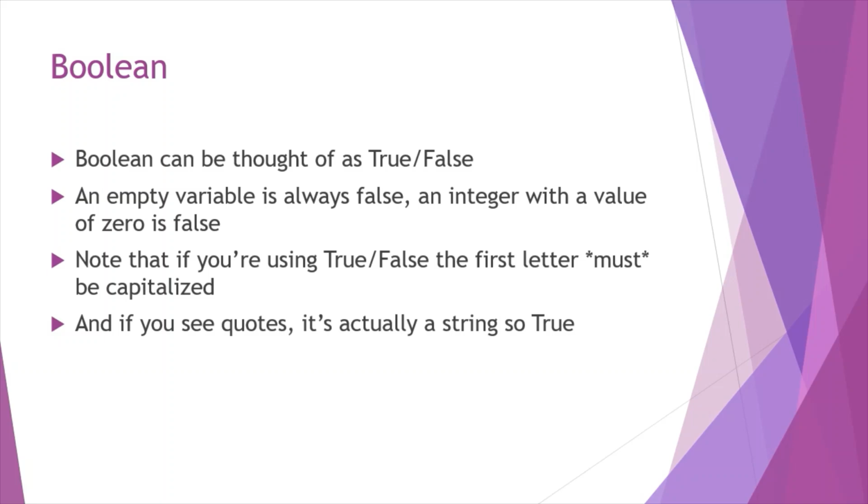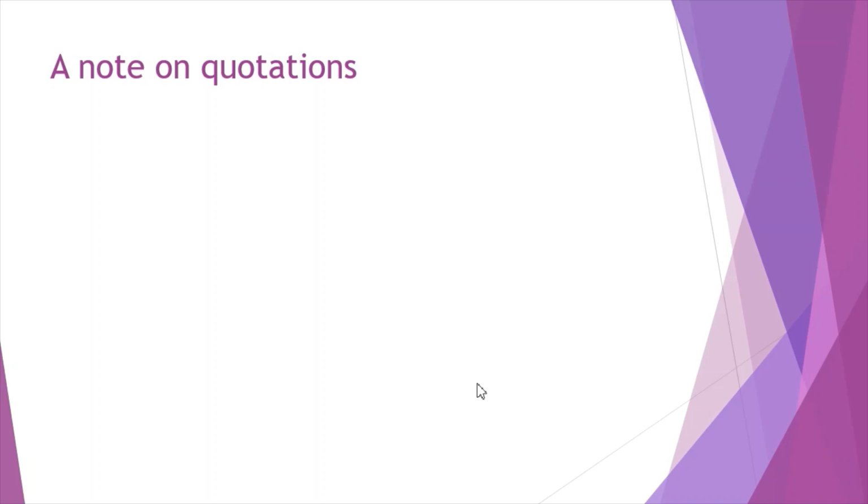So true. Hang on, let me show you guys. So bool and then quotation false is actually true because there is a string in there of false, but it is a string, so it'll come out as true. I hope that makes sense, because this will come up in the exam as well.